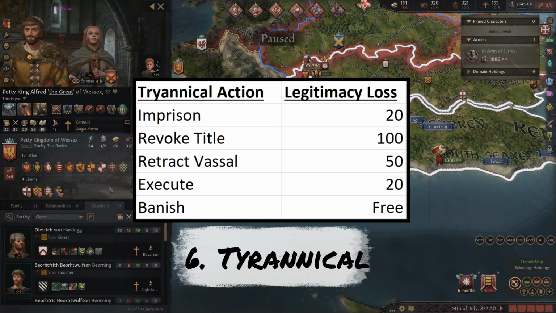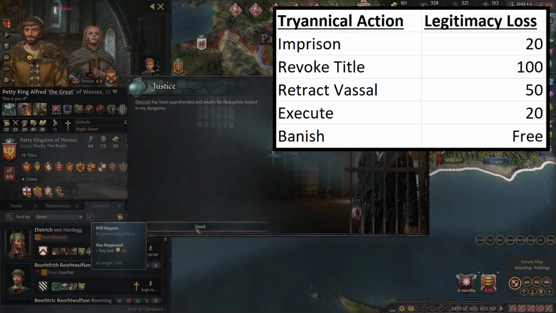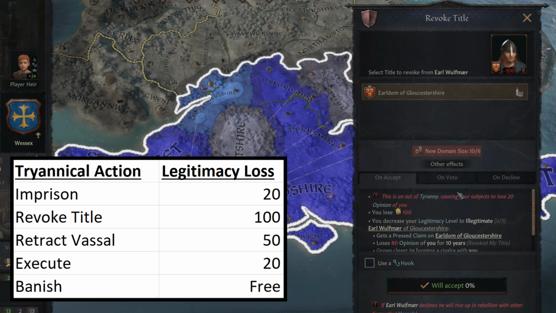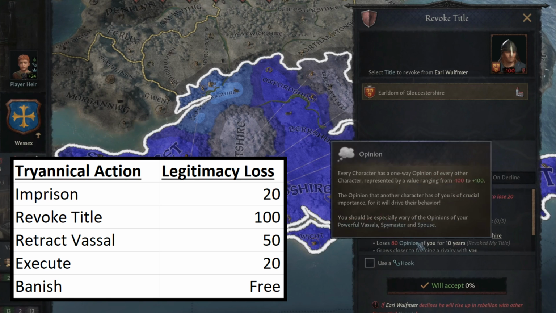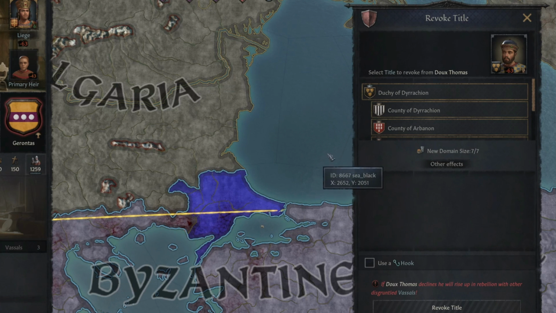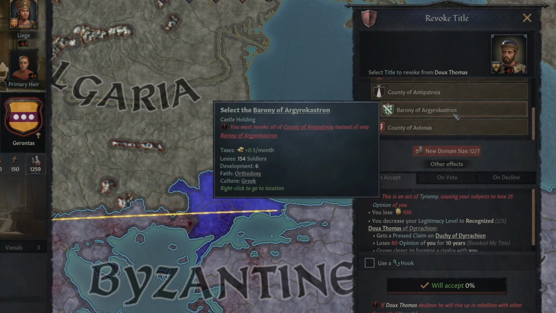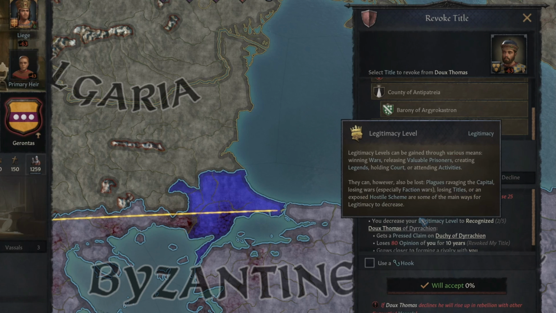Here are some other tyrannical actions that reduce legitimacy. Like we saw before, if you imprison someone and it gains tyranny, then you will also lose legitimacy. Revoking title loses 100 legitimacy regardless of amount of titles or rank. So if you're going to do it, instead of doing one at a time, you want to do the biggest piece that you can to minimize the total legitimacy lost.